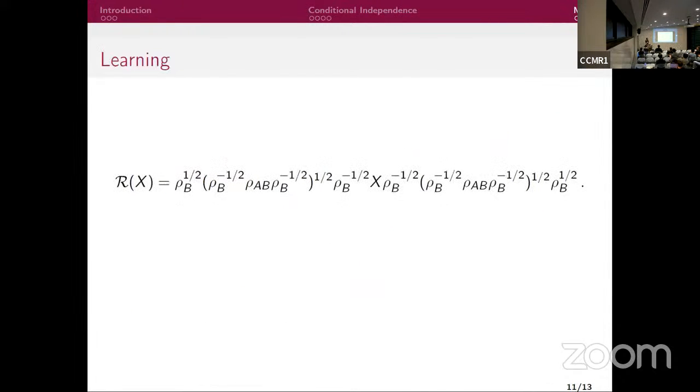Finally, as we advertise, we also talk about learning. The learning is kind of straightforward. Once you look at this map, it's completely positive. What does it actually consist of? It just consists of all these marginals. So the idea behind the learning is just, since these are all local things, we do local tomography. Each of the system sizes isn't too big, so we just throw any standard tomography results on all these factors.